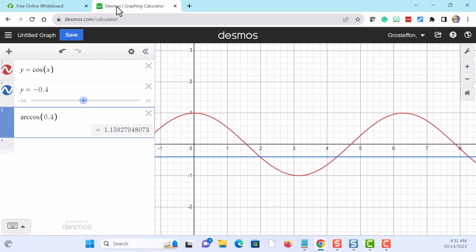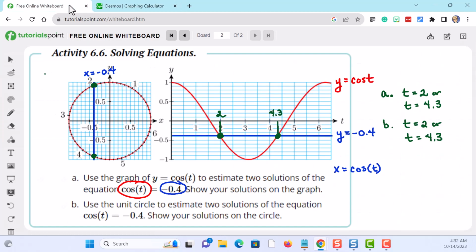Our reference angle is 1.159. So let's go back to our figure. 1.159 is about 1.2. So on the unit circle, I'm going to go to 1.2 and plot a point there. And that will actually be our reference angle. And if we draw our angles at the other 2 points, you can see to get the solution at 2, we would have to go half of a circle, which would be pi, and then take away our reference angle, and that would bring us back to 2.